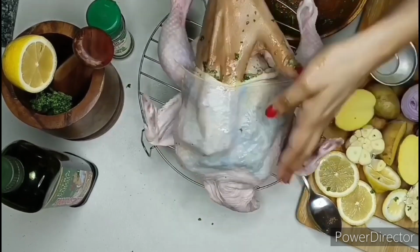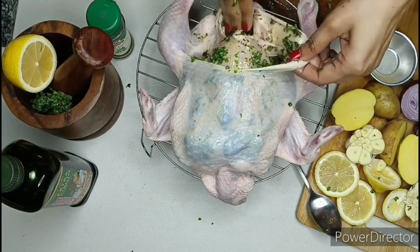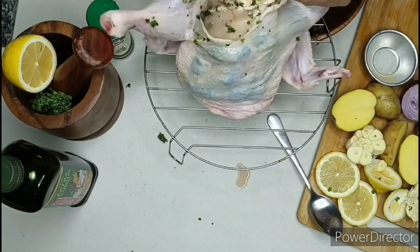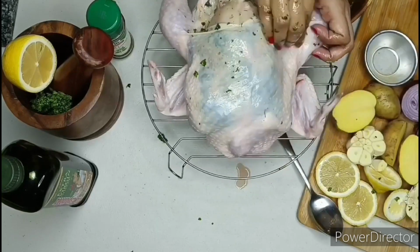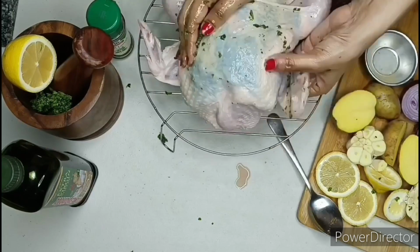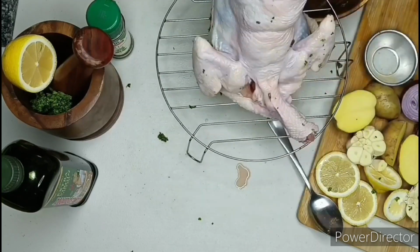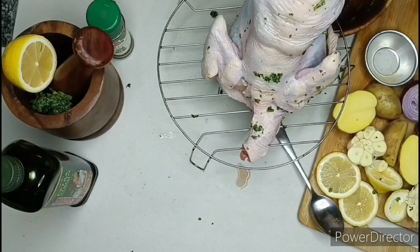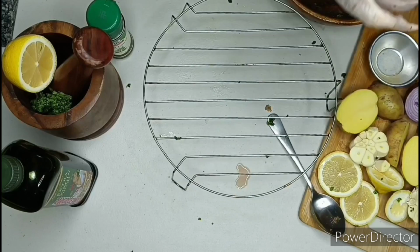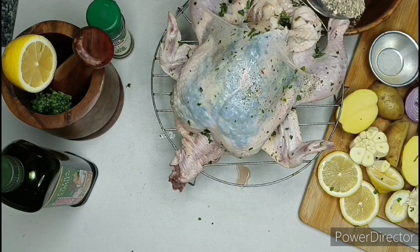Next, continue to stuff the herbs in the pocket that we've just made, and rub some of the herb butter all over the chicken and massage it in as much as you can. I would say this process would take about 5 minutes. Do take your time rubbing the herb butter on both sides of the chicken. You do need to later season the chicken with salt and pepper and some olive oil.